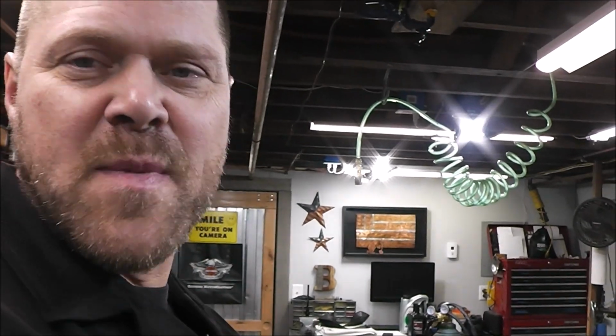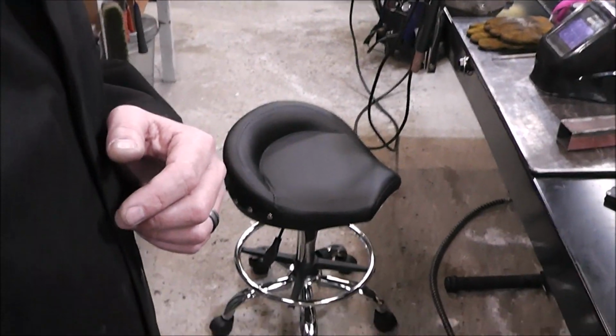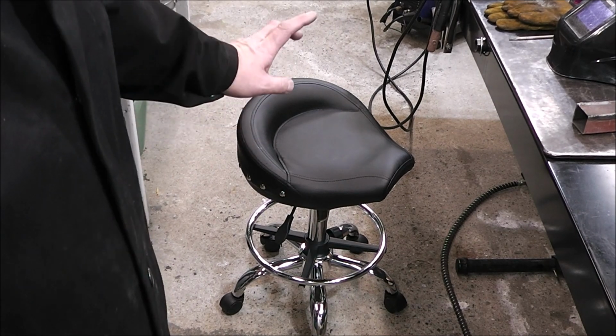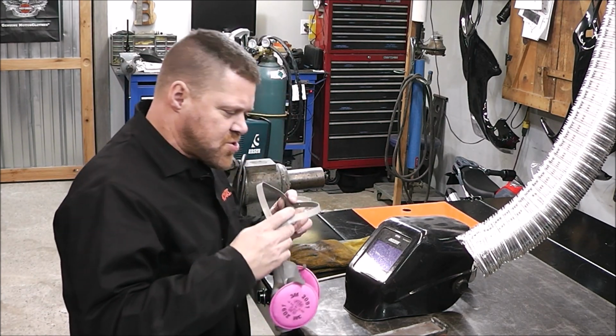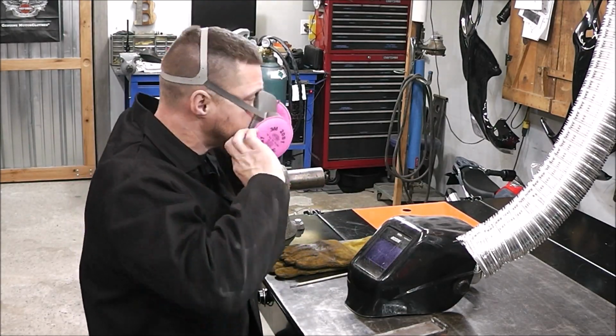I missed my custom swing away seat. I'll put a link to that up above, but this is kind of like the next best thing right there. My mom got this for me for my birthday, and it's adjustable in height, and this is super, super comfortable. Let's get going. That's a big key when you're welding, guys. You've got to make sure you're comfortable. If you're not comfortable, your welds are going to suffer because of it.